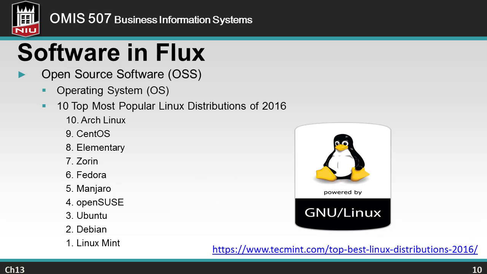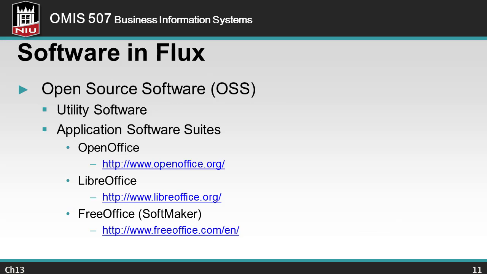Open source software is available in a number of different forms. A number of open source operating systems are available. The most popular is Linux. Since it is open source, a number of different versions called distributions have been created, each customized to focus on a certain capability. These new operating systems are in turn available as open source. This is a short list of many of the more popular Linux distributions.